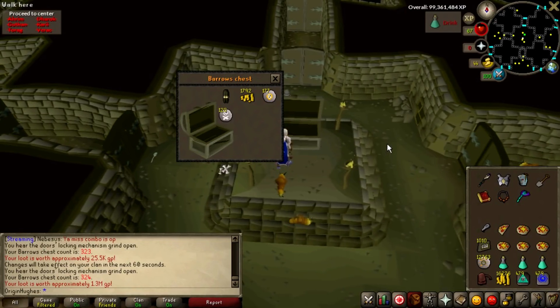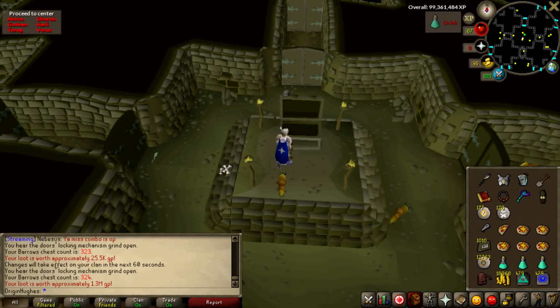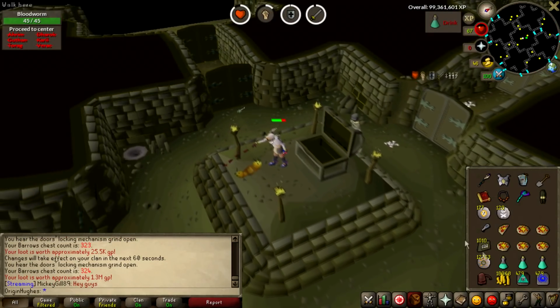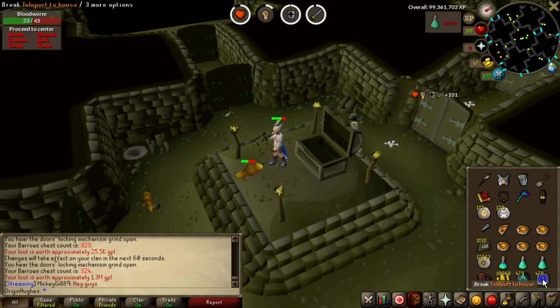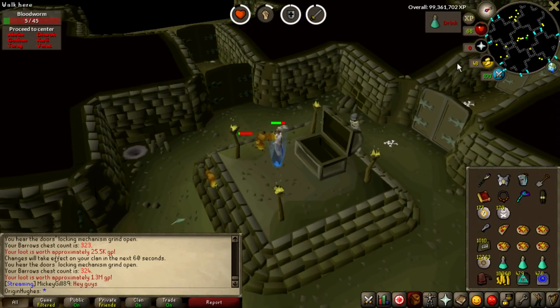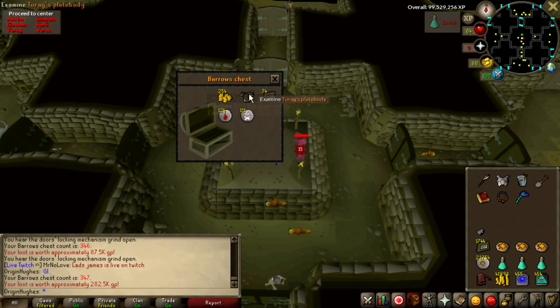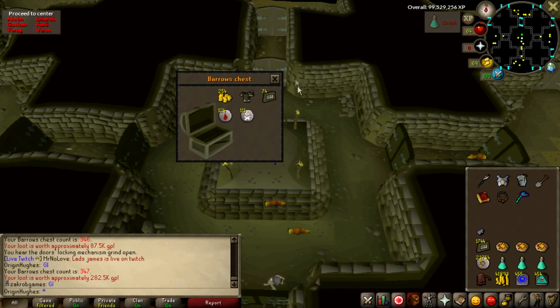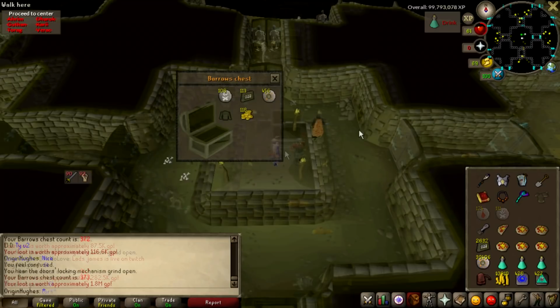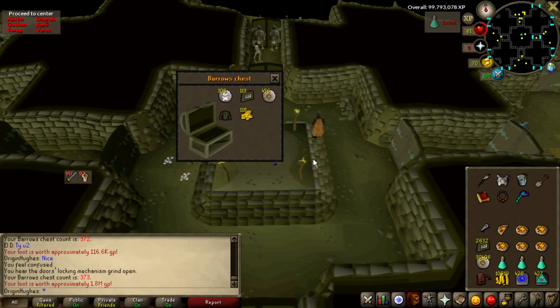Finally, we got our first item. It's taken a while. We're almost 2 hours in now, but we got ourselves a Dharok's platelegs. Yeah, at least we got something. 1.3 mil as well. That's not a bad one to get. Our second item coming in, a Torag's platebody. Not bad at all. Yeah, he's an Iron Man, this guy. Best of luck, mate.